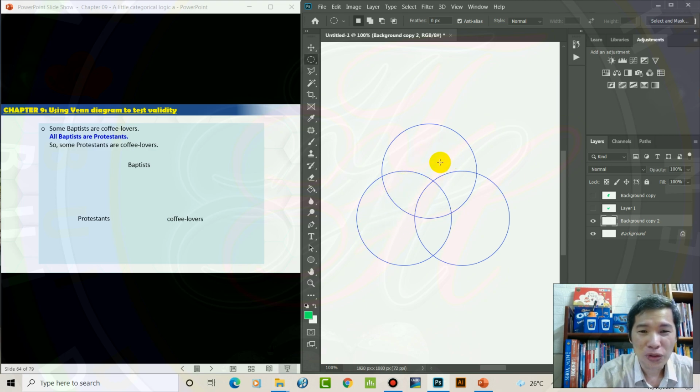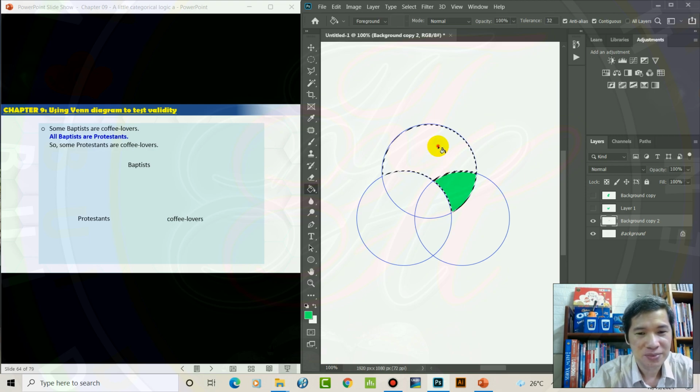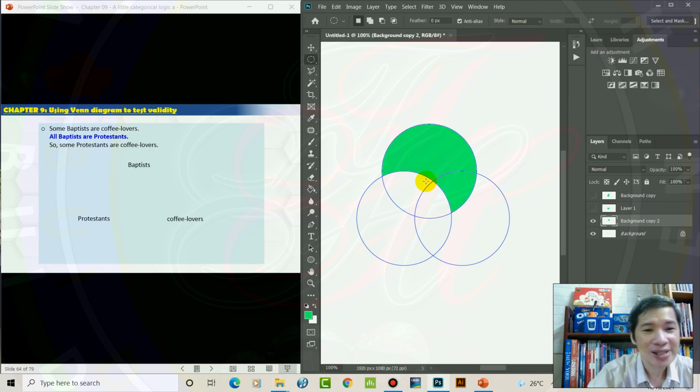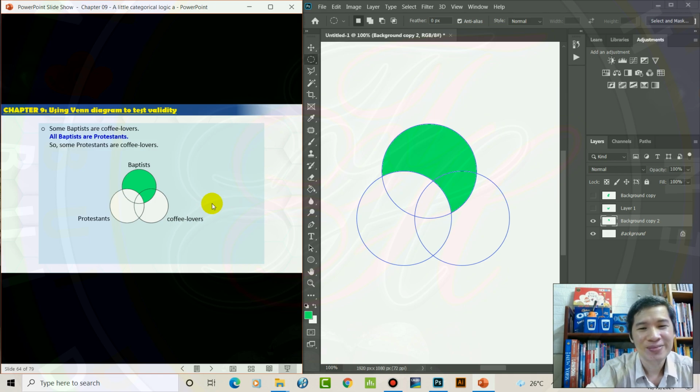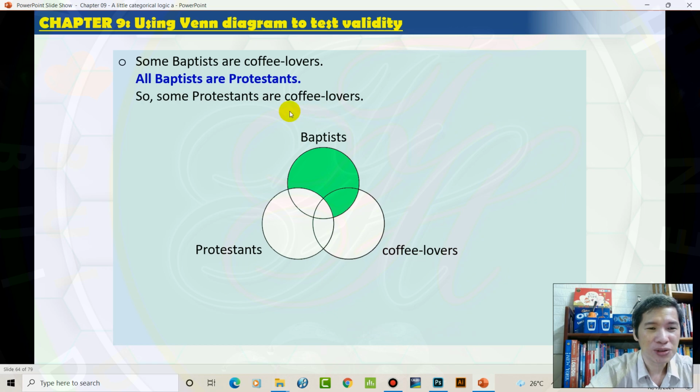Okay, "all" means we are going to shade area number 1. Right? Then Baptists here, they are also Protestants. Like this.